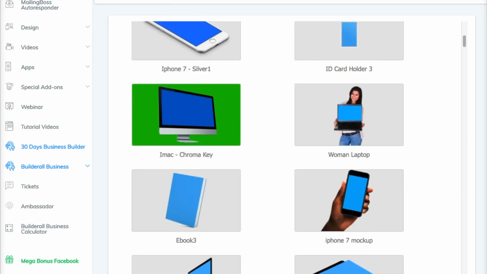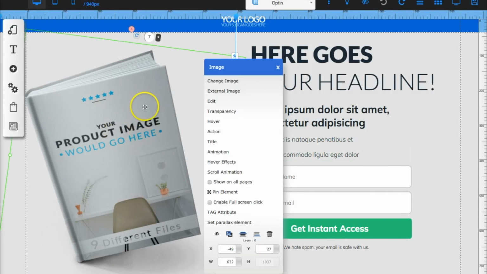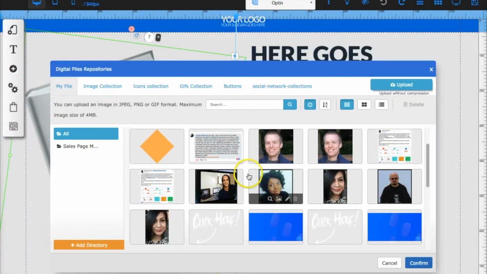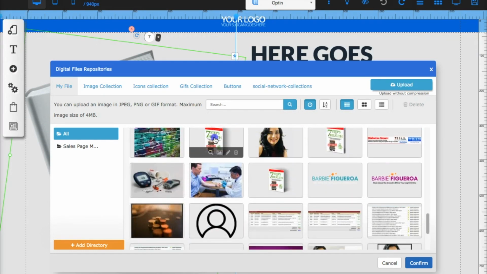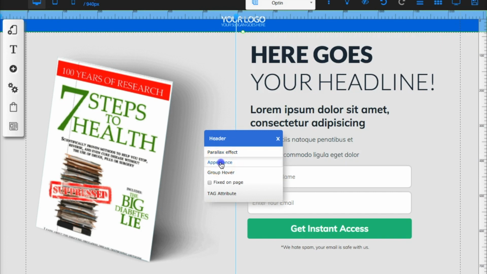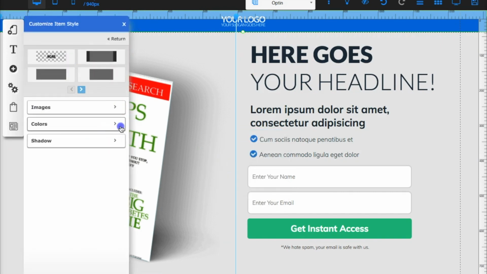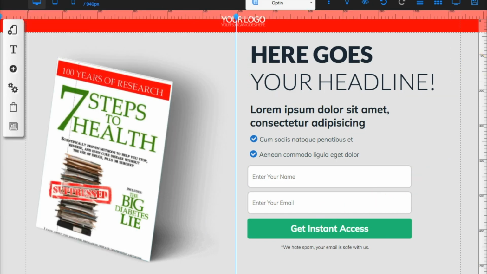So then what you want to do is go ahead and come over here, and change your product image. So I'm going to change the image here, and I'm just going to put a product image in here, and I'll just use this one. Okay, this was for another project, so I'll put that in there. Okay, so there's your ebook cover, and then you can put in your headline, and you can brand this, etc. I'll change it up a little bit here, change the color maybe to red so that it matches. Okay, and we'll save that.